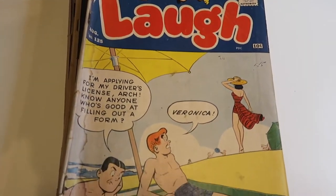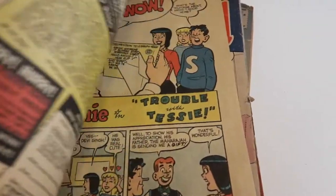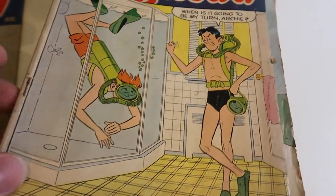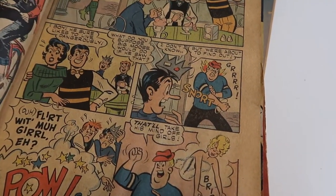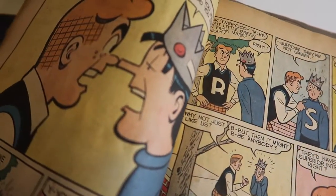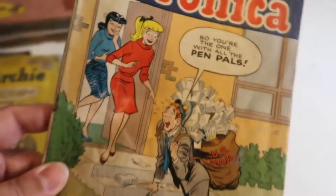Now the last stack are a little bit different — these are all the other random things that were in there. First we have some Archie. Every month laugh, Archie and Veronica. Like, this is the stuff — this is so neat. Jughead. Archie's Pals and Gals — this is actually a pretty thick one with lots of different stories. If you watch Riverdale and you don't know, this is actually what it's based on — these old comics. Life with Archie. He's looking pretty menacing. Betty and Veronica.